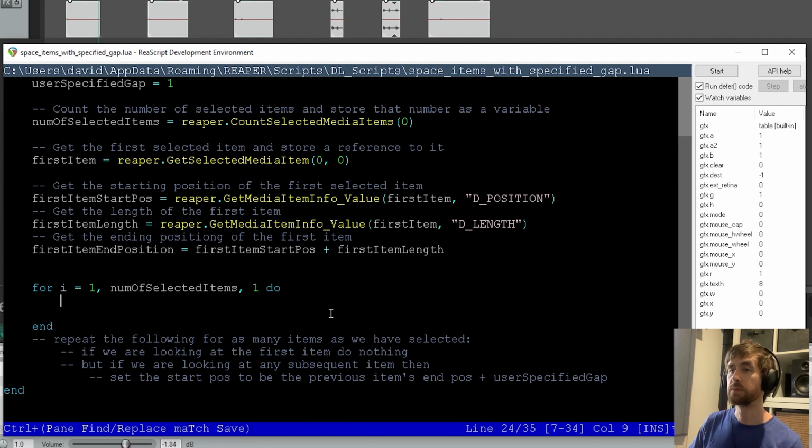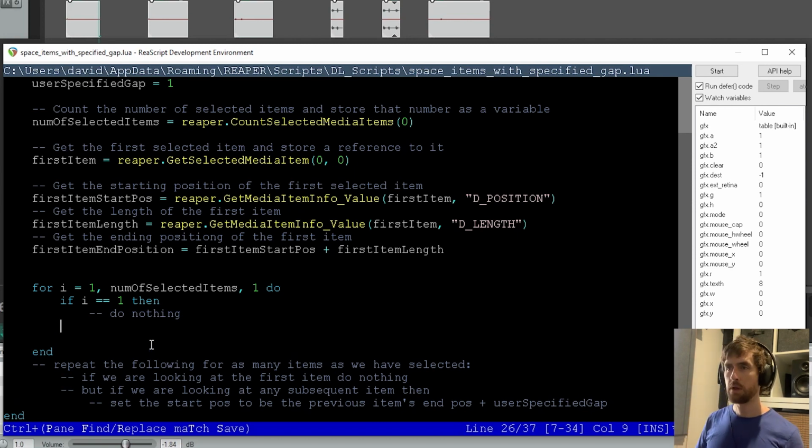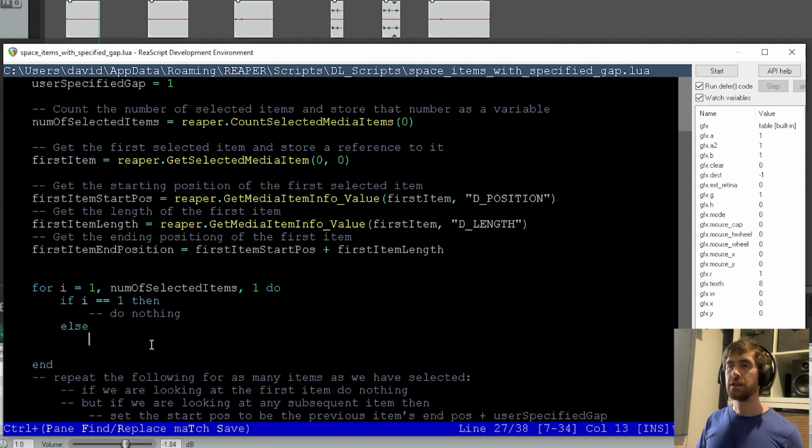Right? Now, if I is 1, then do nothing, because remember, we don't move the first item. However, if anything else is true, if anything but I equals 1 is true, then do stuff. Move items accordingly.